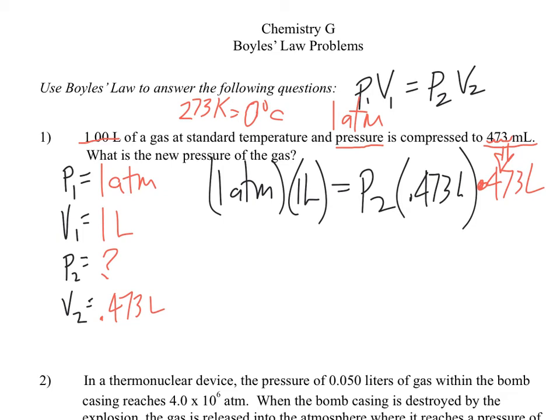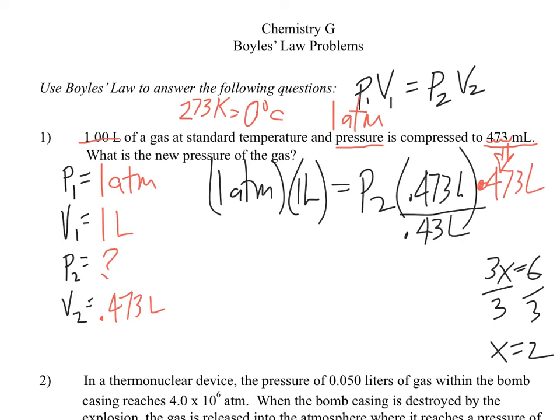And I just have to now solve this just like I would any simple algebra expression. So if I have an expression in algebra that says 3 times x is equal to 6, I've got to get the x by itself. So I got to divide this side by 3, divide that by 3, and I have x is equal to 2. So that's essentially what I'm going to do with this problem. I'm going to get the P2 by itself.